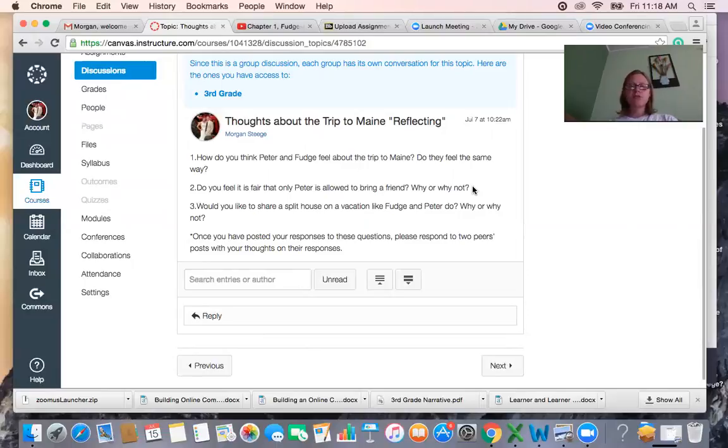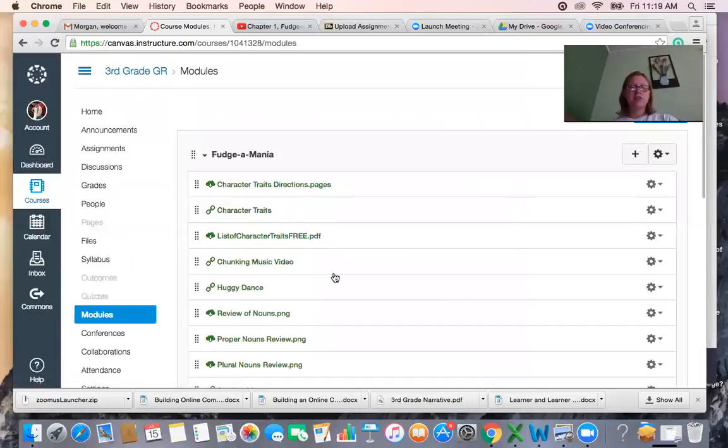Maybe when Fudge is older, he'll get to bring one. Maybe some will say if one sibling gets to bring a friend, so should the other. So I just kind of want, again, to have our students practice on how to respectfully communicate with peers, even if they differ in opinions, in that online environment. So we will be working on that as well.